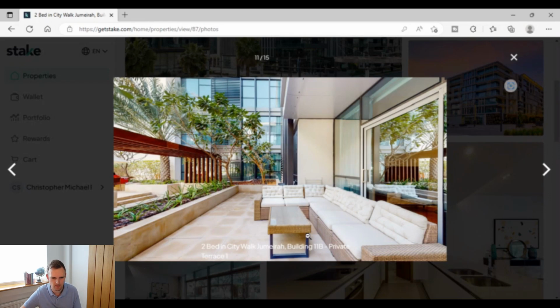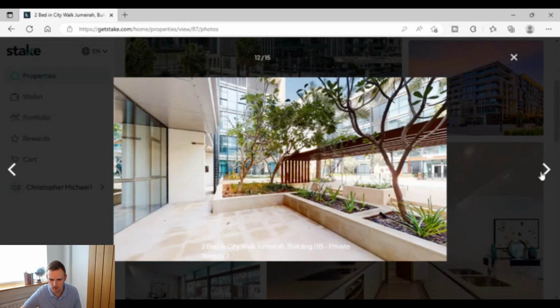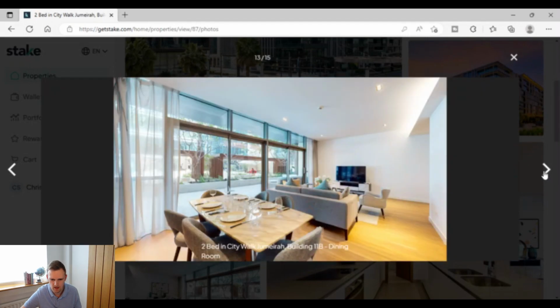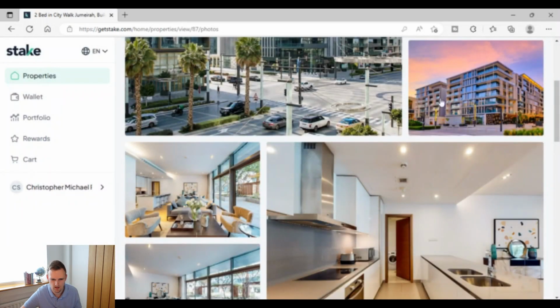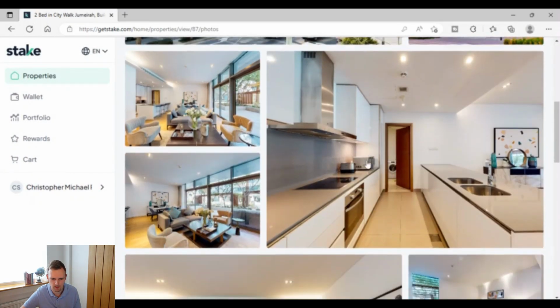So when the property was actually advertised, they didn't have this sofa here, so now they've installed that there to make it more appealing to people, have somewhere to sit down. There you go, no sofa and with the sofa. And another photo there of the living room, dining room area. And then there's a pool there as well for everyone that's living there. Actually, I wouldn't mind living there myself. Why have I not just tried to buy that? No, I can't afford 800,000 for a property. But yeah, we're starting off small here and we're building up.